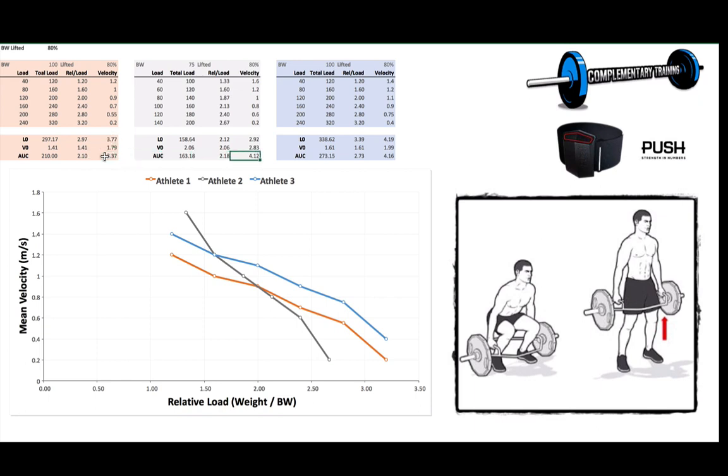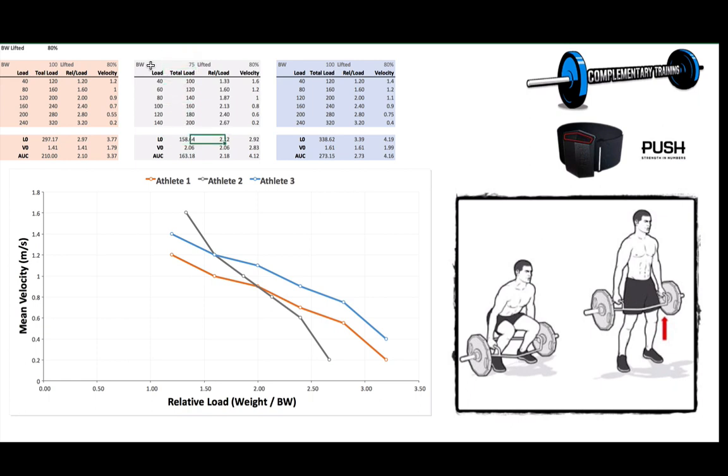Anyway, now we have different areas on the curve, and we can see our gray guy, the lighter individual, is pretty much similar in area under curve when we compare to the heavier guy. So again, different ways to analyze and different ways to aggregate the data, and in my opinion we should use either, because in this scenario we can compare individuals across time, and we can compare between individuals of different body weight and different 1RMs.